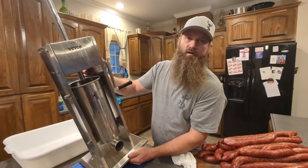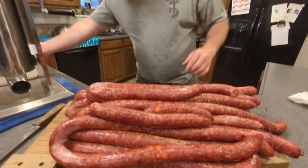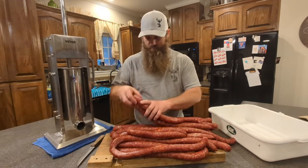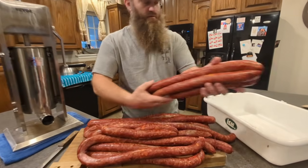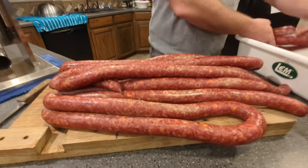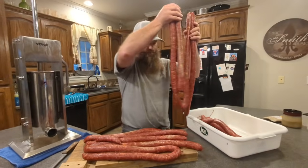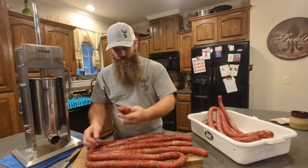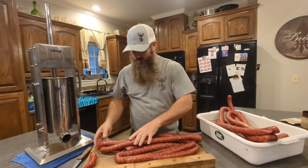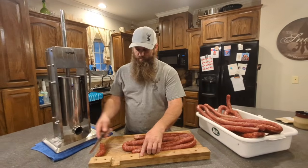Where's that storage gonna be? I don't know yet. Look what we got here. Y'all check it out. Look at that. Just don't get no better than that right there. This is totally experimental new sausage that I just dreamed up off of a lunch that I order sometimes at work. And we're fixing to test it out and see if it's any good, and I'm pretty sure it's gonna be.